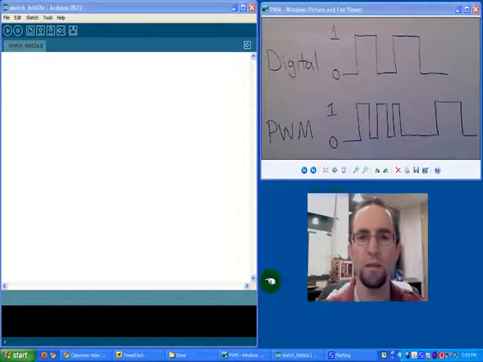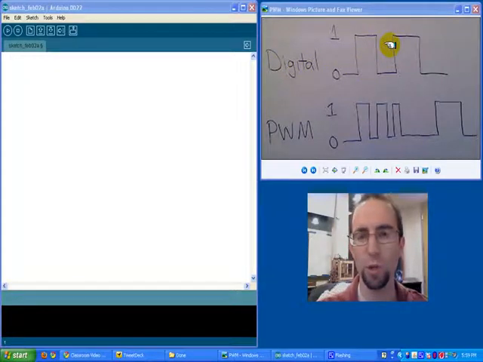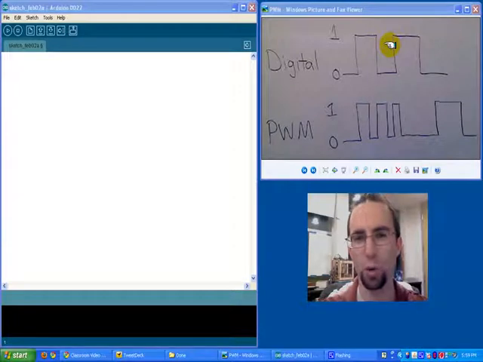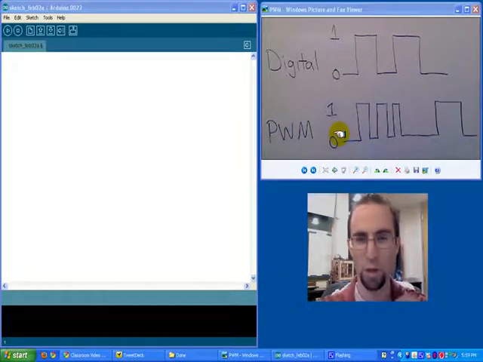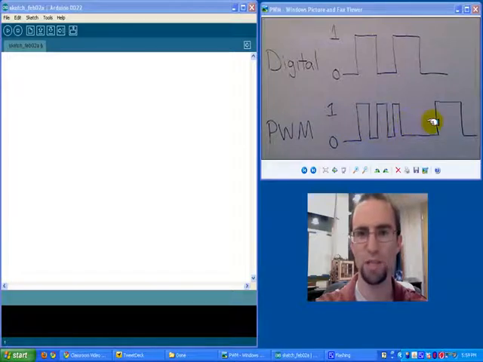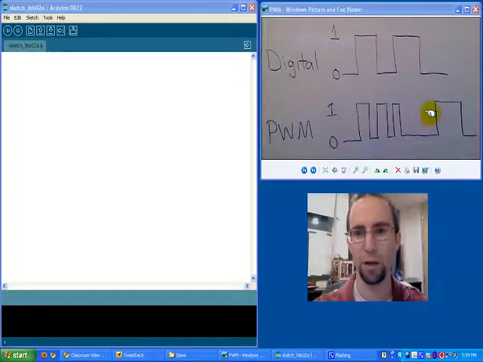PWM? Well, digital means that an LED is either on or off, ones and zeros. And that can be pretty frustrating when you're trying to control the speed of a motor, or in this case make an LED fade on and off. And so pulse width modulation is a trick where you control not the ones and zeros, not the on and off, because it's still digital, but how long the pulse is for. So you can have some short pulses or long pulses, and that can trick it into thinking that it's actually going through all of the values.